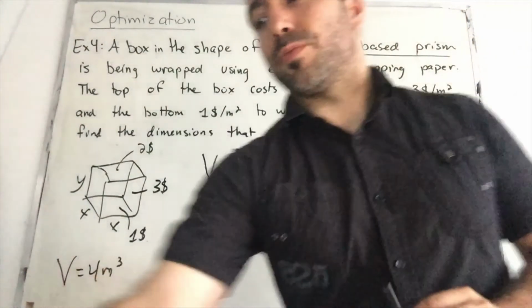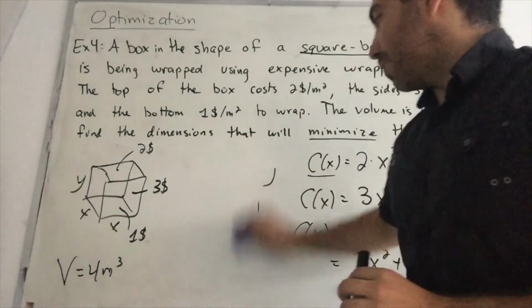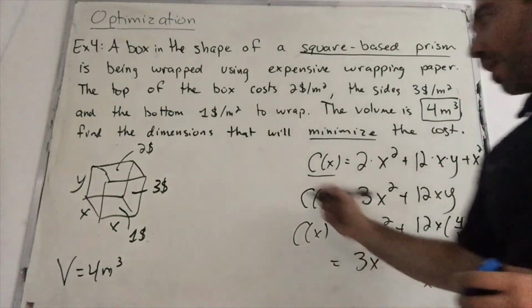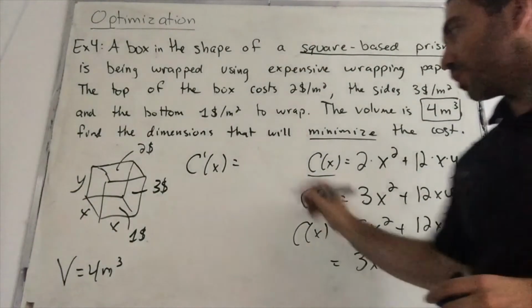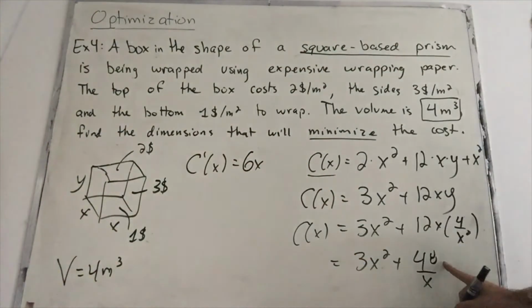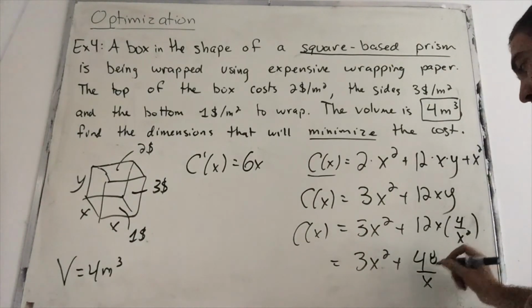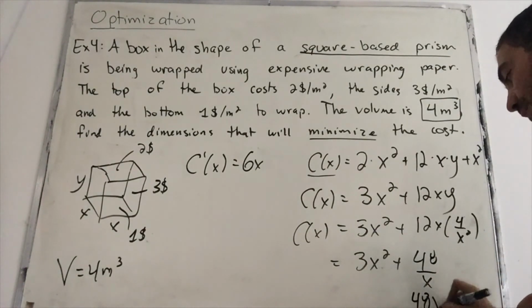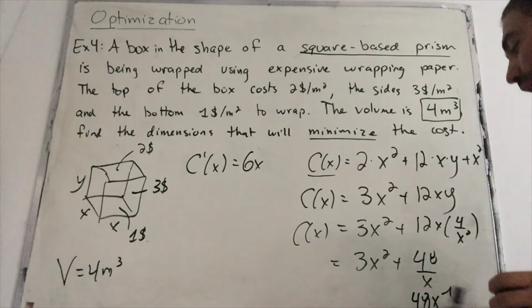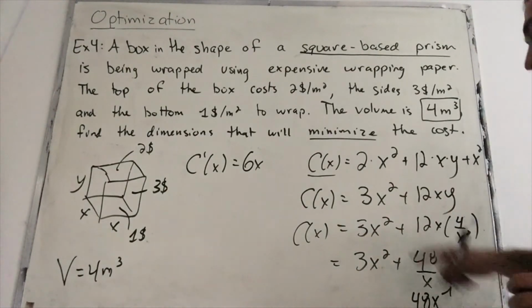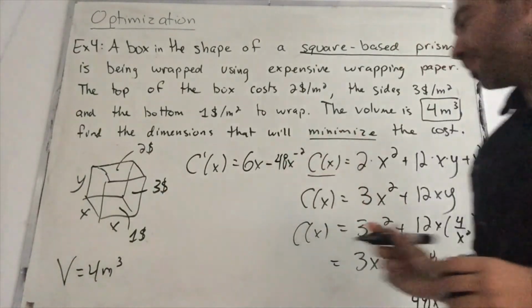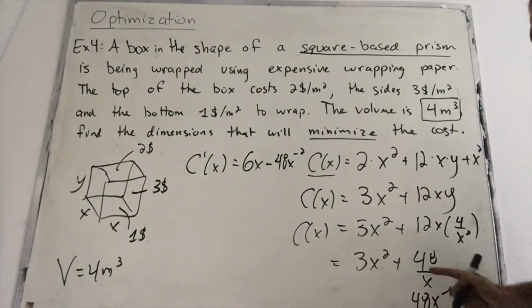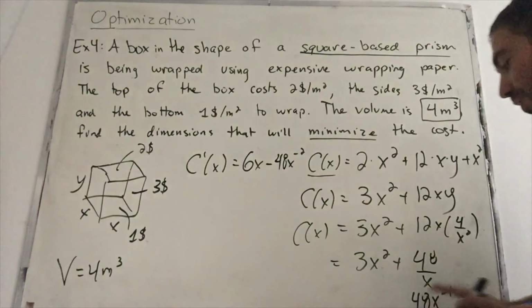So I'm just going to give myself some room. This was used. So let's go ahead and find the derivative of the cost. So c prime of x. So the derivative of 3x squared is 6x, and the derivative of 48 over x, we could think of this as 48 times x to the negative 1. So if we think of it as 48 times x to the negative 1, this is really just minus 48 x to the negative 2. So we just applied power rule. If not, you would have to use quotient rule, which is fine as well.